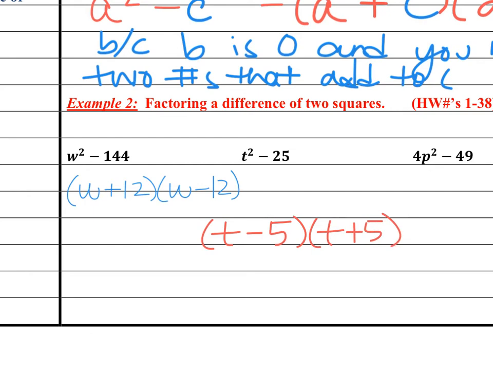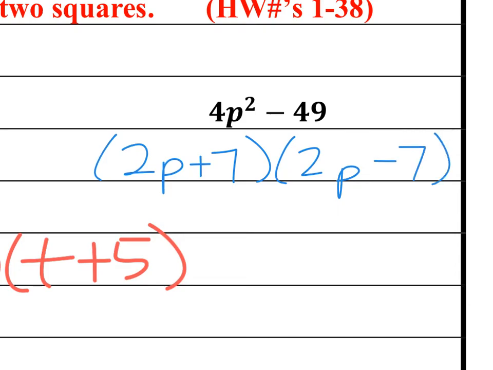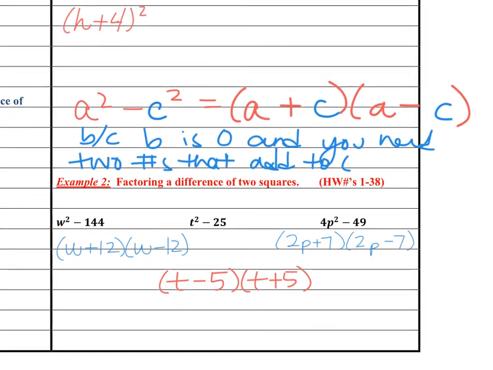And then the last one, this one adds a little bit more. You could use AC grouping or not. That's a perfect square, 4. And that's a perfect square because the square root of 49 is 7. It's a whole number. Would you please talk to the person closest to you? What's the factored form of this going to be? How about Pierre? What do you got? 7 times 2t minus 7. Yep. So we're just taking the square roots of those and then putting in that form a plus c, a minus c.